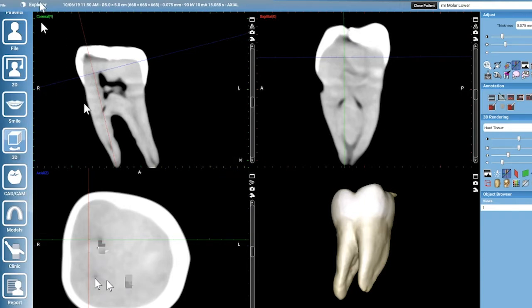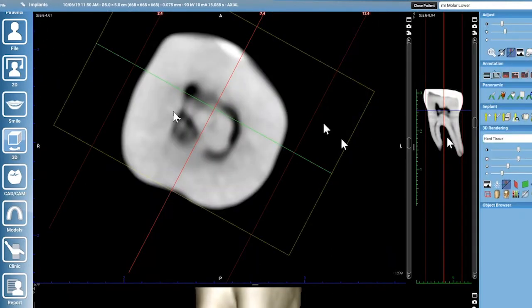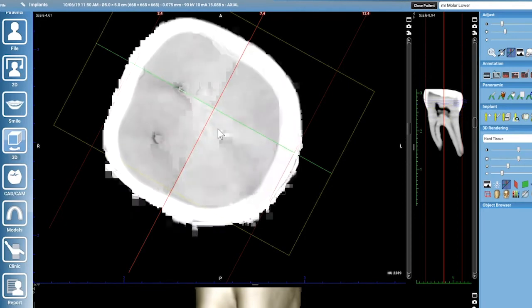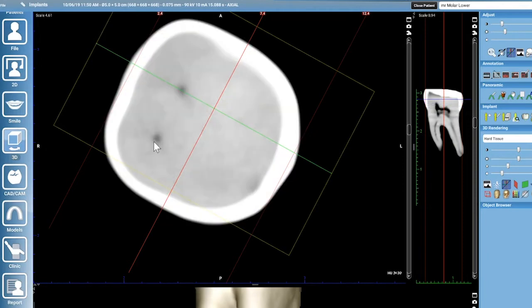Right, so to do this, come over to the implant view and start mapping. So we can literally scroll through the pulp chamber here, which we're going to do right up to the pulp horns. So these are the two mesial pulp horns. Distal pulp horns will be a little bit lower.